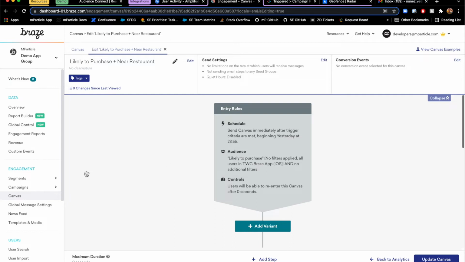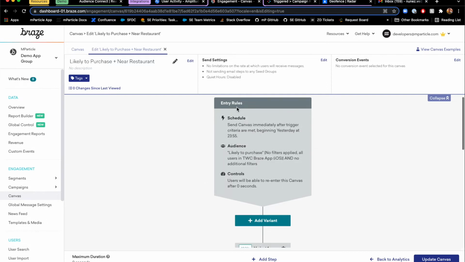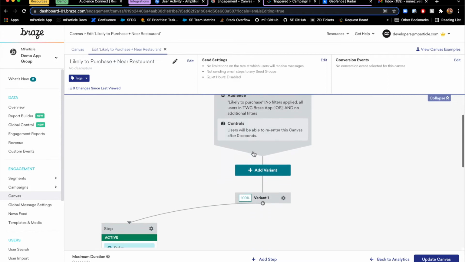And how I created this was using their Canvas product. So I go here and I can select what the entry rules are. It says, send Canvas immediately after trigger criteria is met, and the trigger criteria is somebody passing nearby a restaurant. The audience that we're going to target is likely to purchase, which was sent from mParticle.